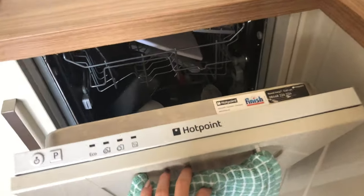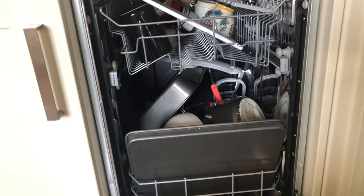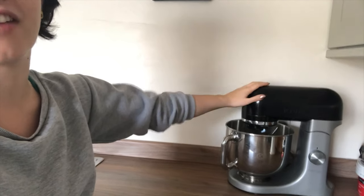This is my pride and joy because I have never had my own kitchen that had a dishwasher and my word, it makes my life so much easier. Over here we have my all important baking essential when you are making big things or things that your arms are too weak to stir. This is the K-Mix and I love it.